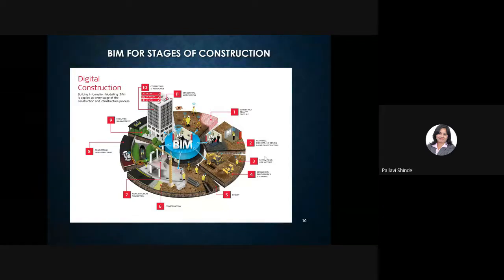So definitely when it comes to the stages of construction, how we are using BIM. I have briefly already introduced you to certain ones, but you can see BIM, building information modeling, is applied at every stage of construction as well as in infrastructure projects. There was a misconception earlier that this will work only for building projects. No, we are using this for infrastructure projects also, like tunnel modeling, then water projects like water plant models, wherein we have piping modeling as well as water treatment plants.